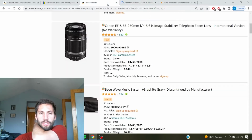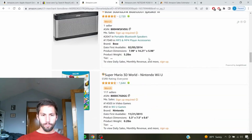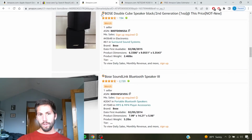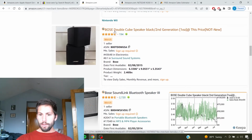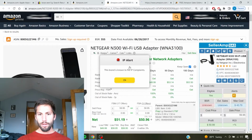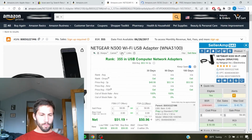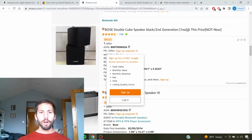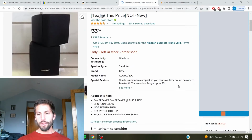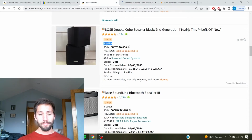Take a look at the sales rank once it loads. Seeing that there's one seller on both of these, not super into it. And this, at least we can see that there is a regular sales rank. So again, this is in a strange sales rank. Oh, I'm wrong. So this is saying one seller, but there's really 10 sellers. So never mind. Don't look at that. Learn something new every day.